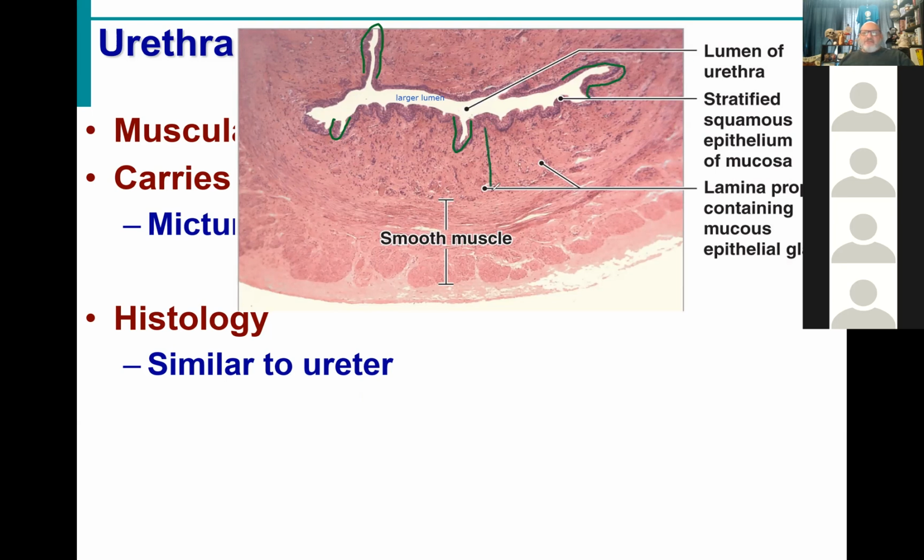As I also mentioned, it has a much, much thicker lamina propria, where we can see many more glands inside of this, producing mucus, because again, we need that protection from the outside world. Here, the mucus isn't helping to smooth the transition of the urine the same way we saw with defecation. Now, this is about capturing dust and debris and stopping bacteria from getting in. Lastly, a much, much thicker smooth muscle wall as well. In fact, you can see 2 distinct layers to it, whereas you don't see that in the ureter. It won't always be this clear, but it's always going to be a much thicker smooth muscle layer.